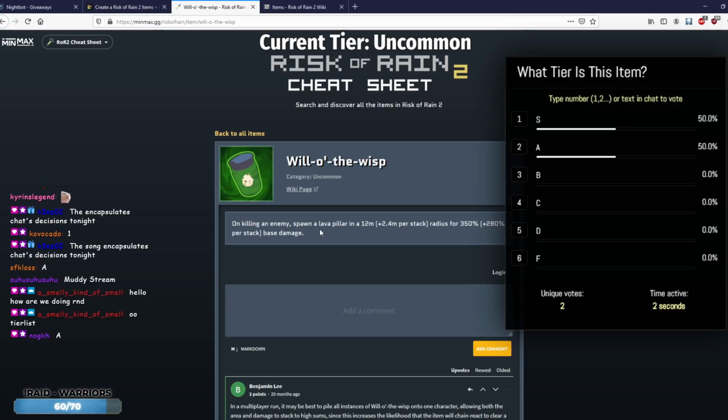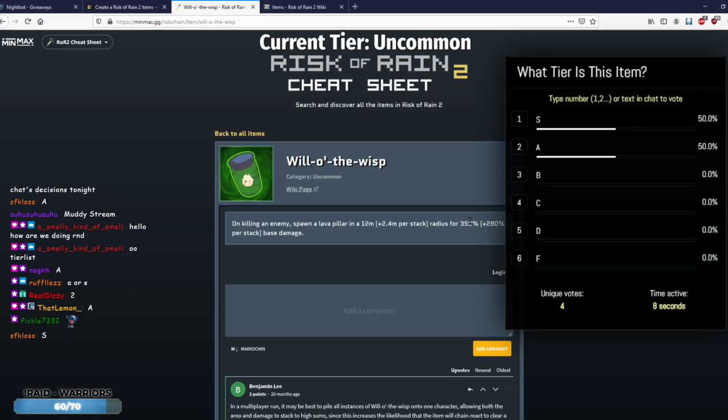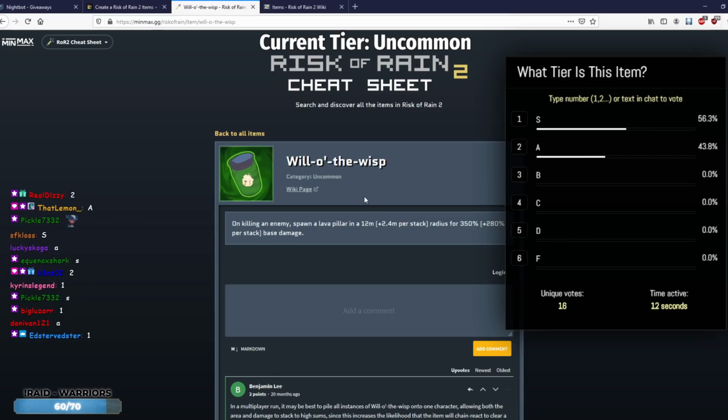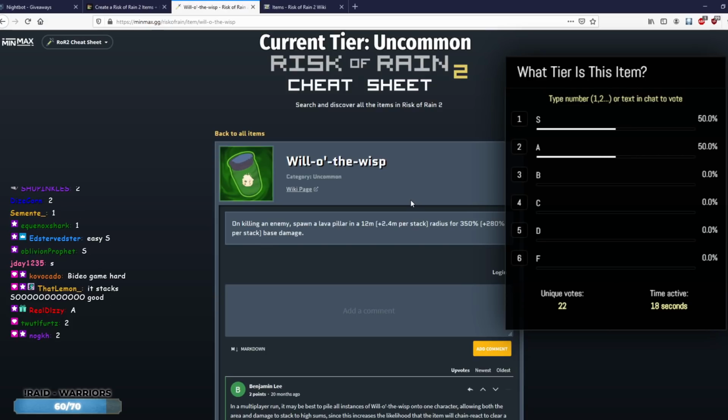On killing an enemy, spawn a lava pillar in a 12 meter plus 2.4 meter per stack radius for 350% plus 280% per stack base damage. So it increases damage with the more stacks you get, and increases the AoE. So all around, it's a really good item to stack.